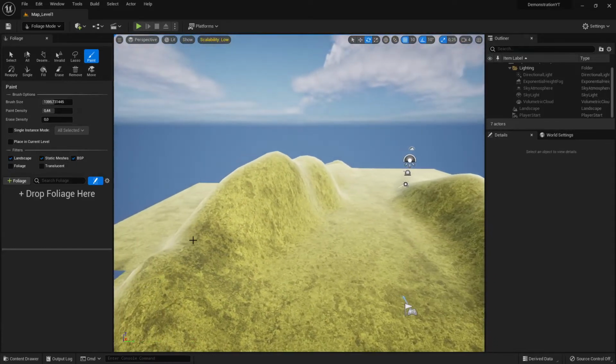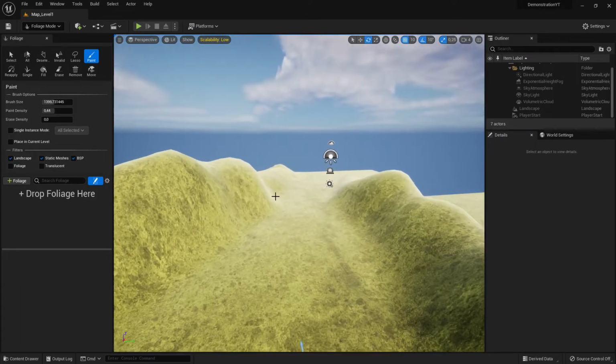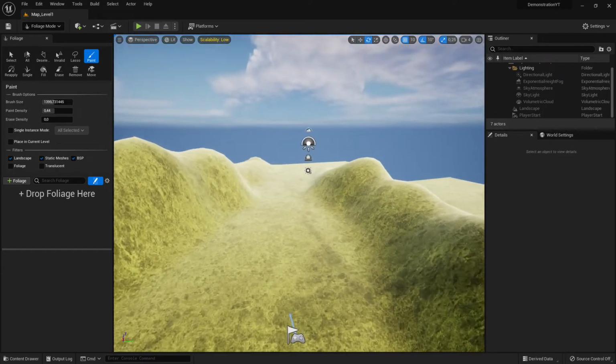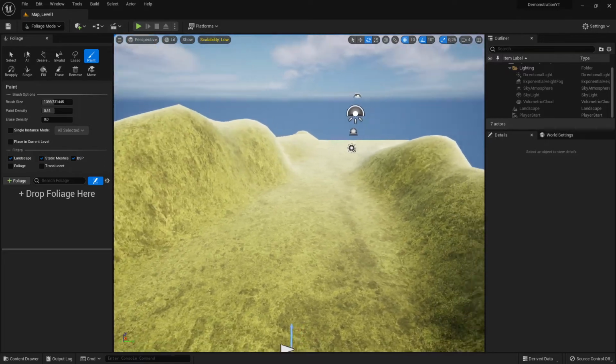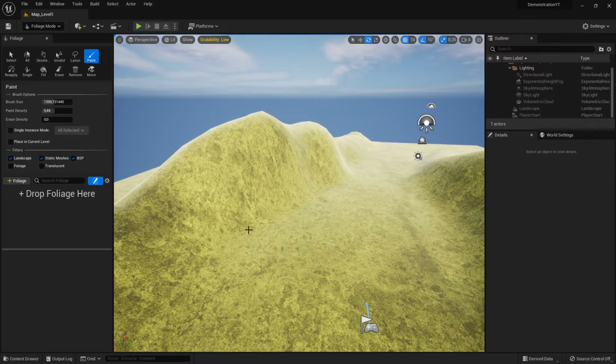Actually, you can even drop something which is not grass and make buildings. I think it's even possible to drop buildings here and make a building landscape. But normally you drop trees and grass and different kinds of grass so that it looks amazing. And when you watch on YouTube, there are many people who make these big nice landscapes, and there you will need something like that. So let's go on.